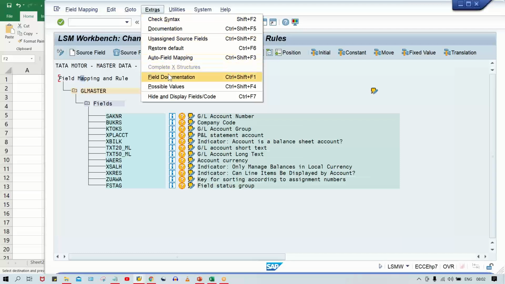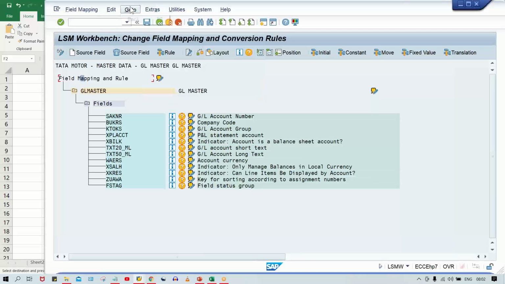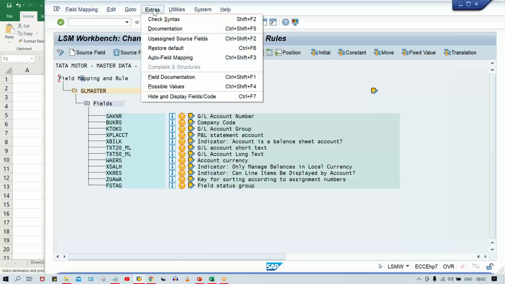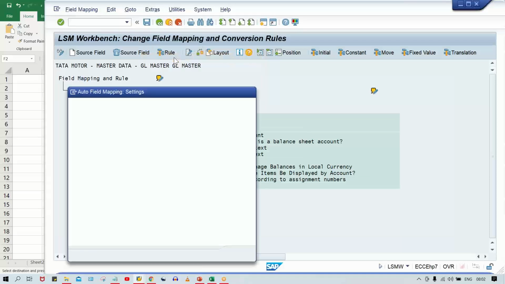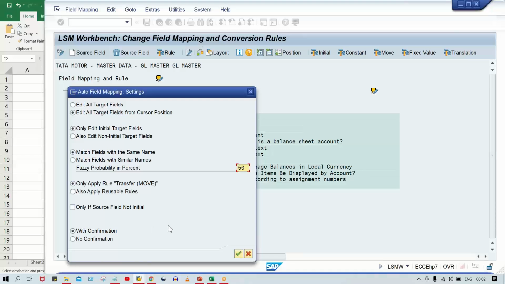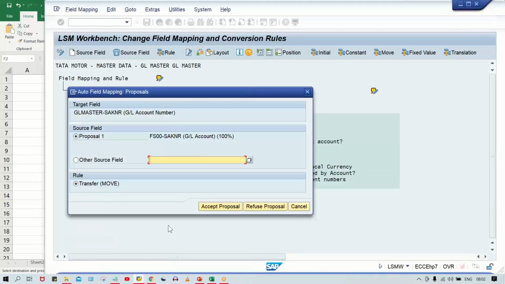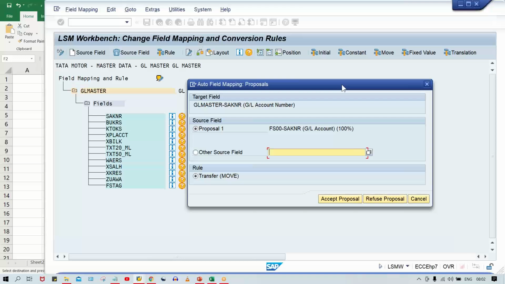So you click on extras and then you need to click on auto field mapping and then no need to do anything, guys. Press enter.